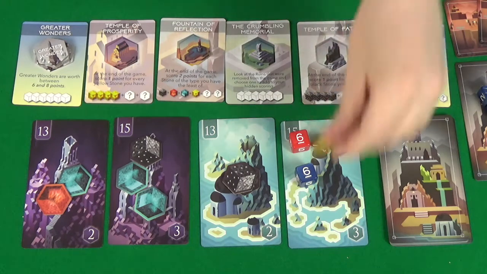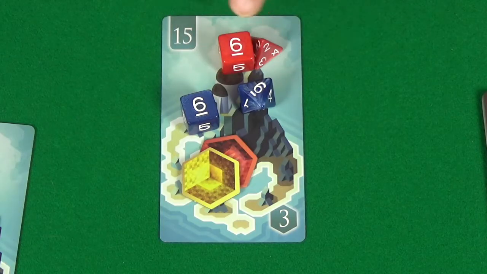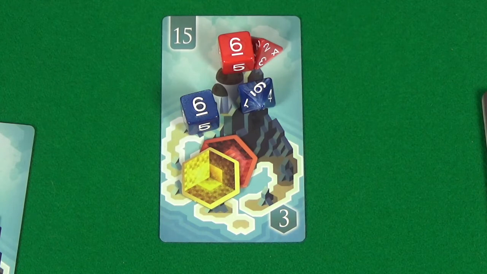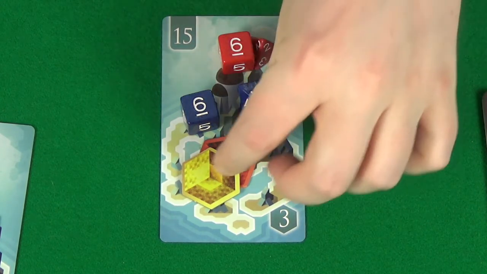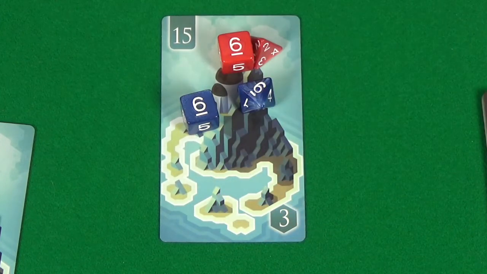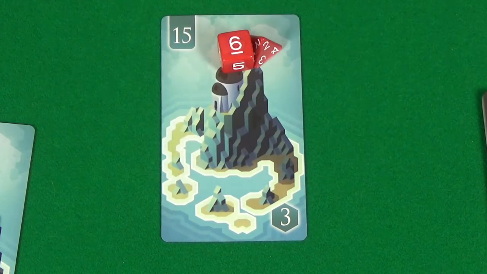Before we talk more about stones though, let's talk more about resolving a claim on a ruin. So we have this situation here where the 15 is less than dice value and blue has won the claim. At this point we remove any stones that are on the ruin and they're placed back in the bag. Then the player who won removes all of their dice from the ruin.